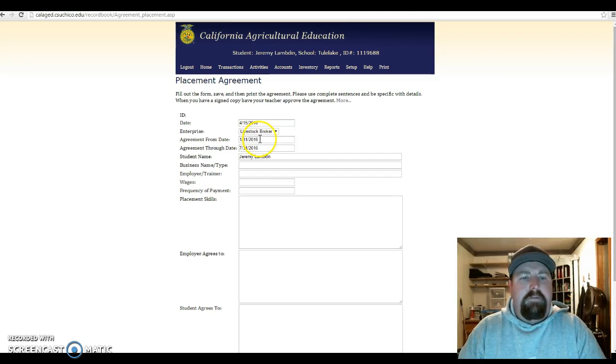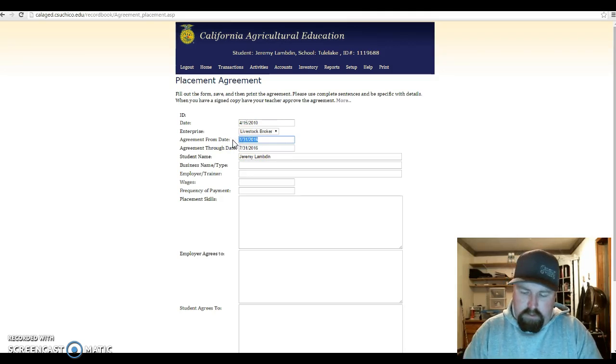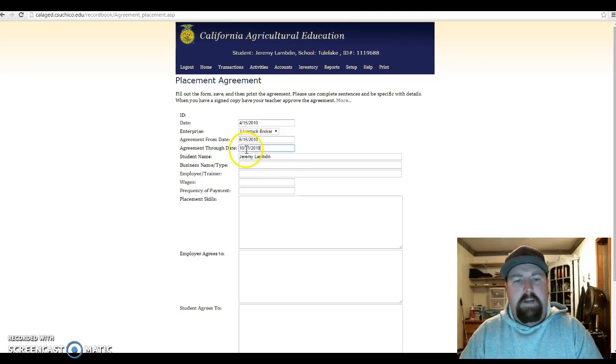Let's see here. So the agreement from date. This is when do you start working for this outfit or company, farmer, whoever it might be. I put in the date of our budget when we did everything else. Remember, this date has to be after this one. Remember, this has to be done before the project actually starts. So this is when the project actually starts. So we're going to say that we're going to start working for them after we get out of school, somewhere around June 15th. And we can say this agreement runs all the way through October 31st. That gives us enough time to make sure we make it through.